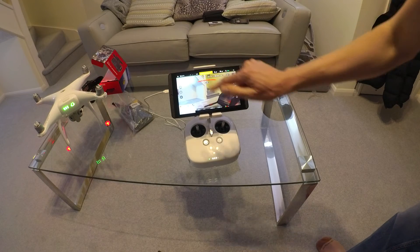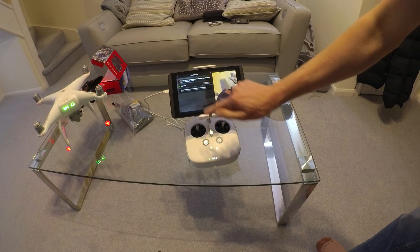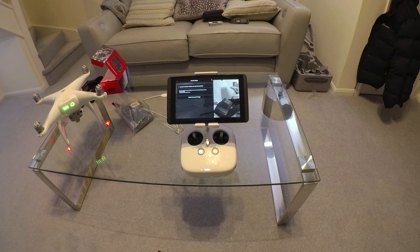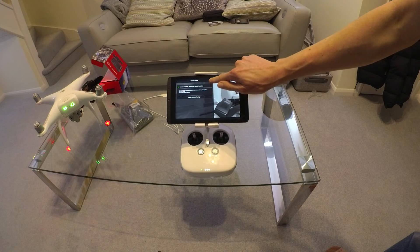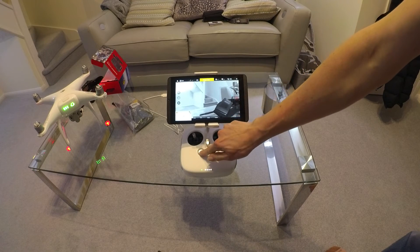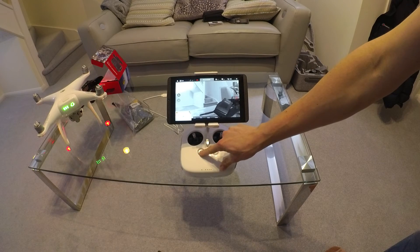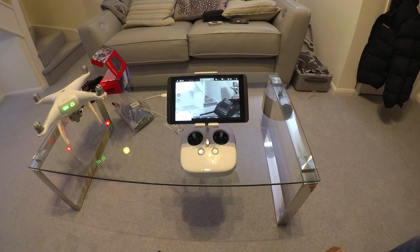So you want a firmware upgrade, don't you? Let's do it. The aircraft doesn't need a firmware update because I'm on the latest one already. I've got to restart my remote controller. I've already gone through this process and flashed back to 1.6 because my camera feed was just breaking up completely afterwards. But let's try it now — I'm on the latest app now, so latest app and firmware. Maybe it'll work.